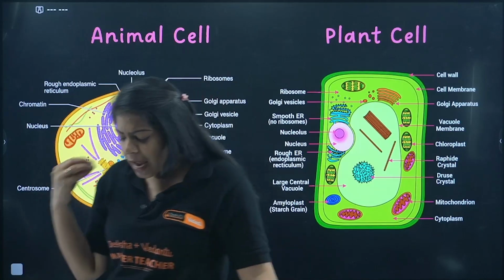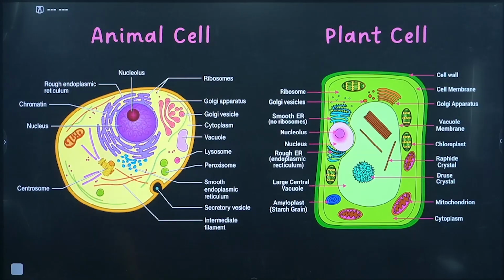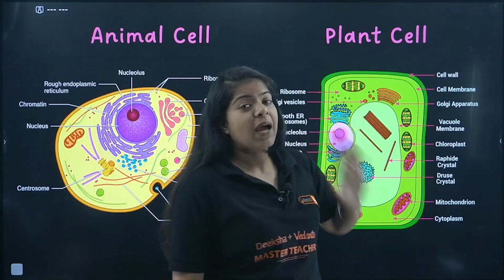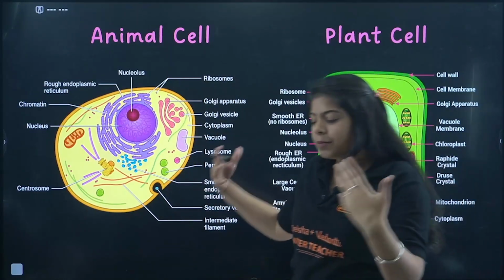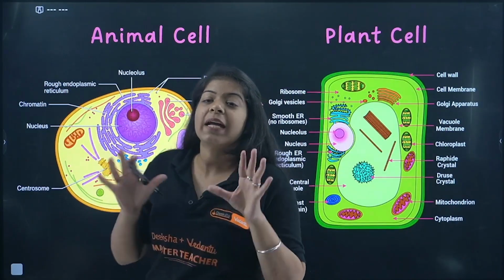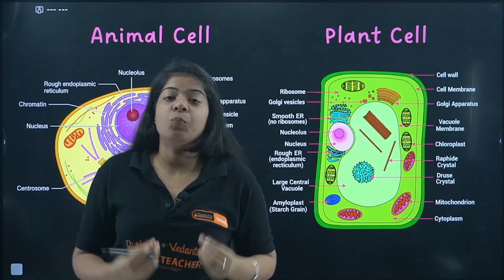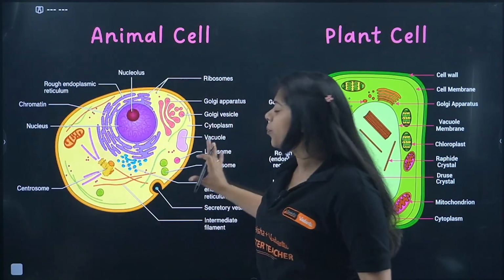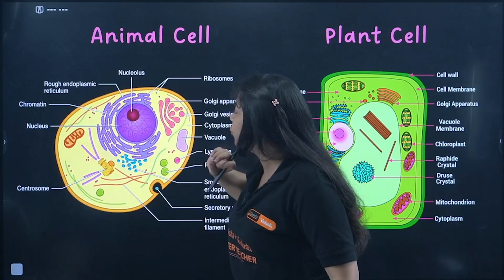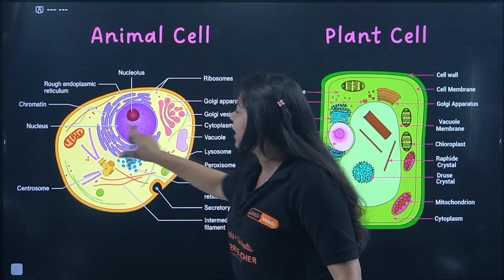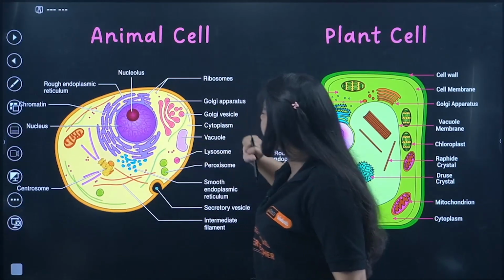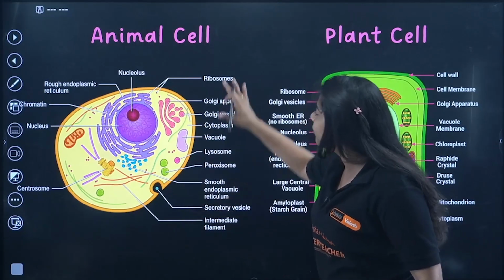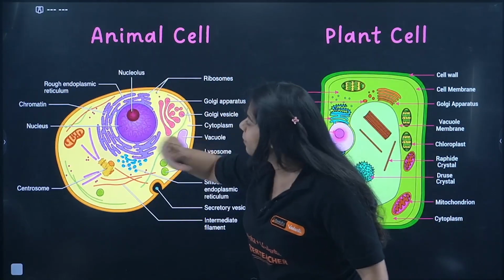Now the first and foremost beta, we all know your animal cell and plant cell. The basic difference is plant cell has a cell wall, animal cell does not have a cell wall, and based on that you practice the animal cell. See, this is your proper animal cell. We have a nucleus, endoplasmic reticulum, mitochondria, vacuole. See how clearly this is labeled, right? And then we have our plasma membrane as well.